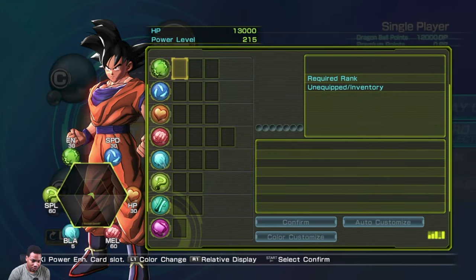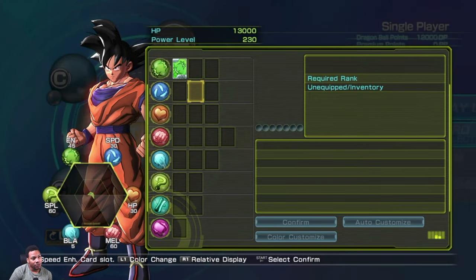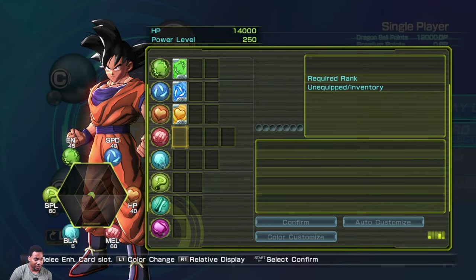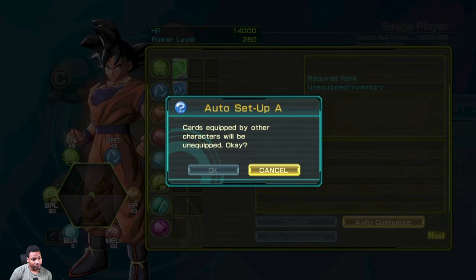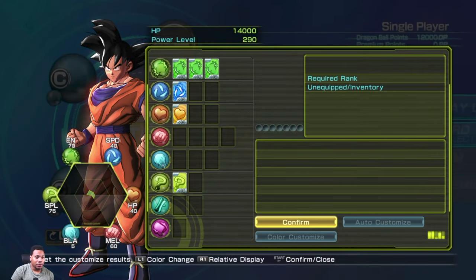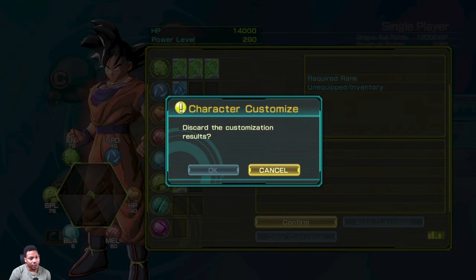So let's give Goku some tools of the trade. So right now we got these. We'll give him one of those. Can we get two of those? Yeah, give Goku that. No, give Goku all the stuff he needs. Now there's an auto customization. Let's give him that. There we go. That just gives him everything real quick. Most of the time you'll want to do that. And then if you get extra things, you can start giving it to other people like Krillin.